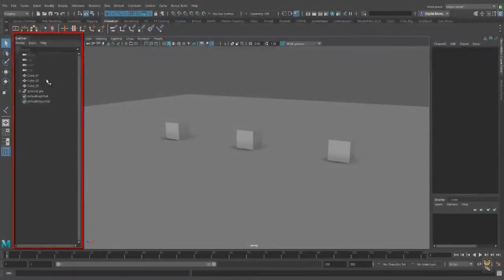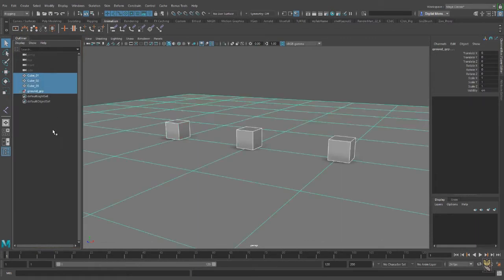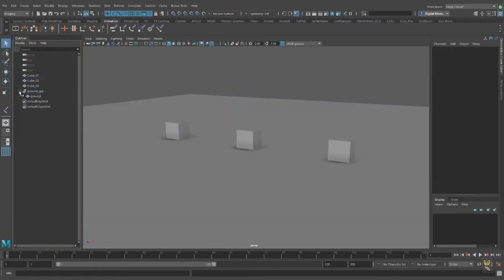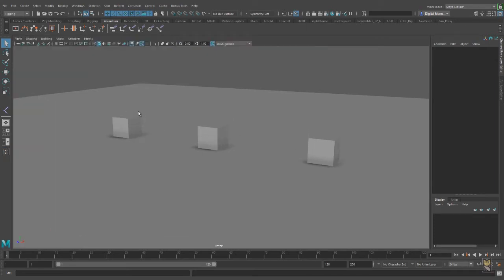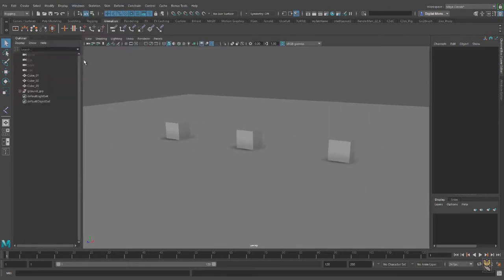Outliner shows a hierarchical list of all objects in the scene in outline form. You can expand and collapse the display of branches in the hierarchy. It's one of two main scene management editors in Maya. If the outliner is missing from your scene, you can open it from Windows, Outliner.